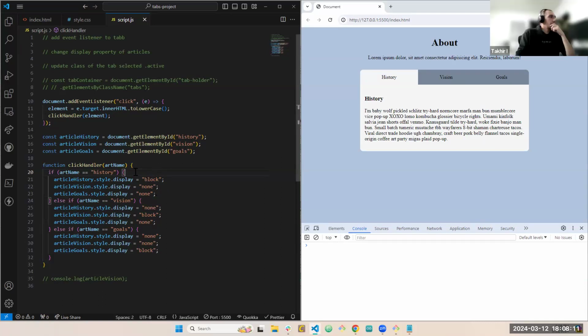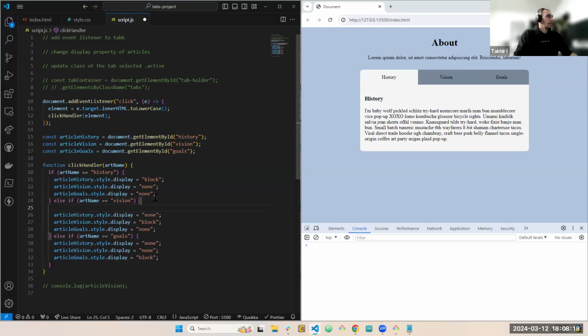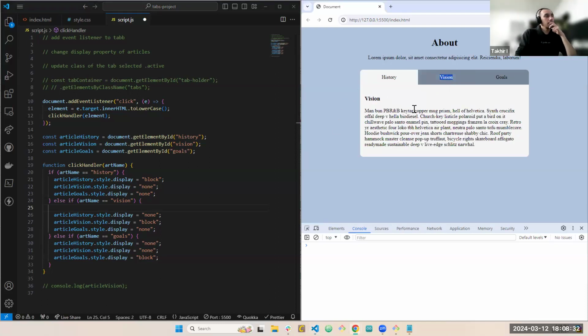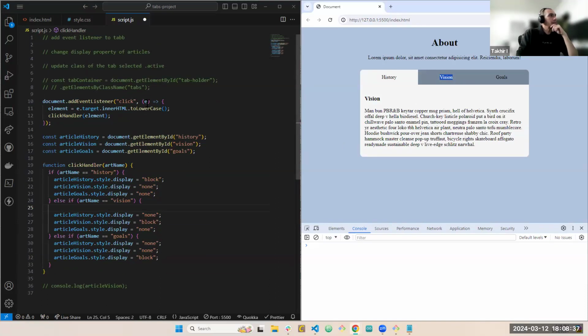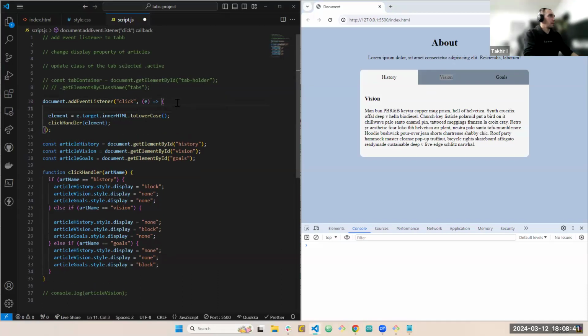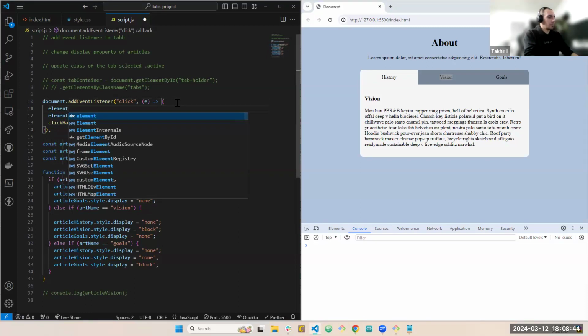So if we click the second button, vision, we have to say, but actually we have to access this button somehow, right? The thing is, we already accessed this element in our click, the event target.